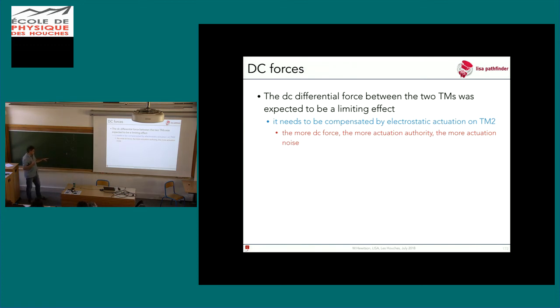Actually, to do that, they had to measure the mass and position of everything, including every cable tie, including every cable. The bits they cut off the cable tie were weighed and subtracted. I mean, they measured everything to calculate through a model what these masses needed to be and where they should be placed. And they did it pretty well, but still there's some residual there, and that residual has to be compensated by electrostatic actuation. And as I said, the electrostatic actuation is noisy.